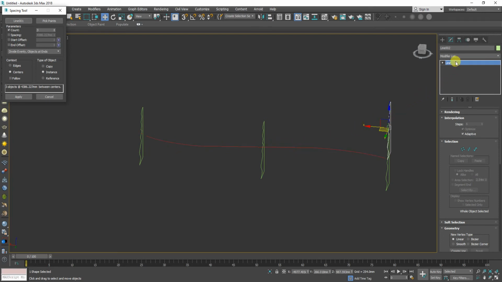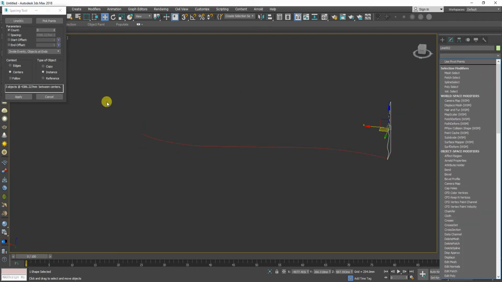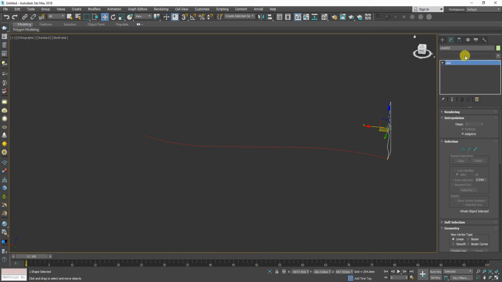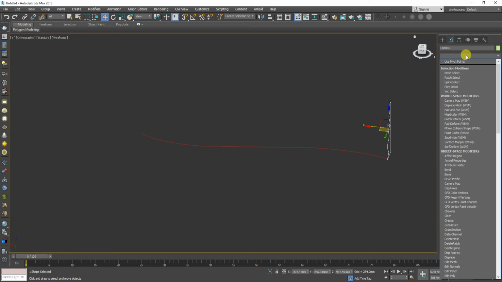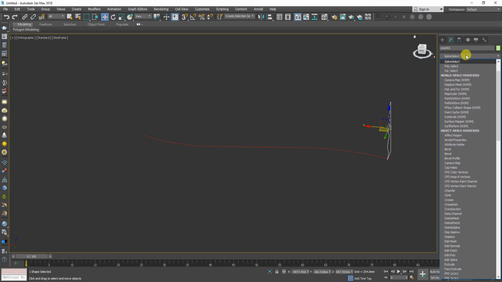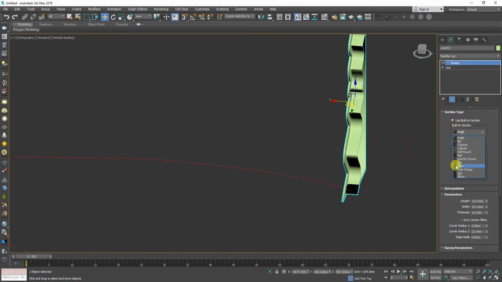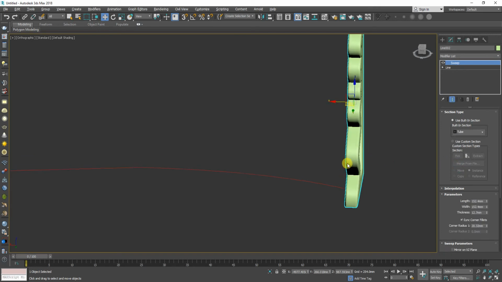One more thing I forgot to do. Let me just cancel this one for now. First you can extrude the shape to give it thickness, or you can use sweep. I will use sweep because it will give me a little bit of curves on the edges, or chamfer. So let me just use sweep here. First on F3, from here I will change this to tube, so I get this shape.